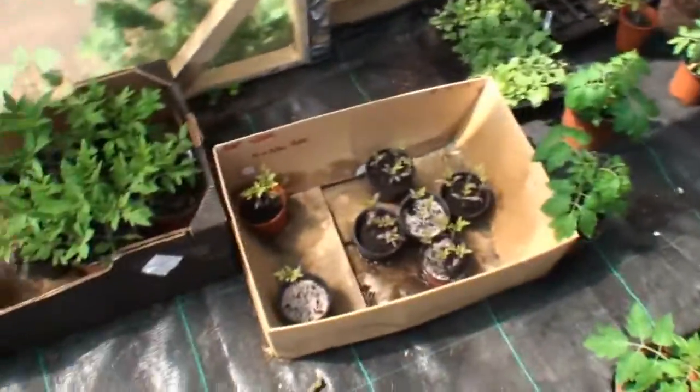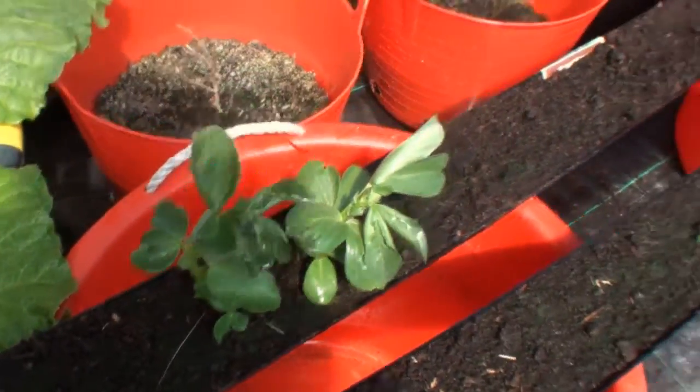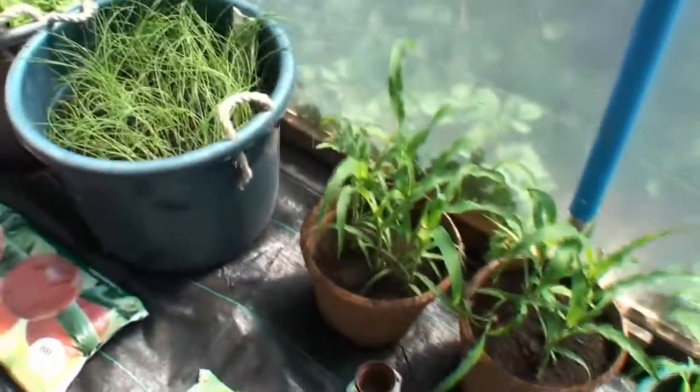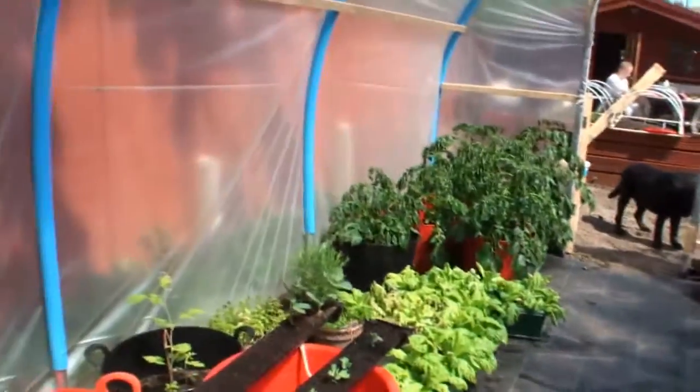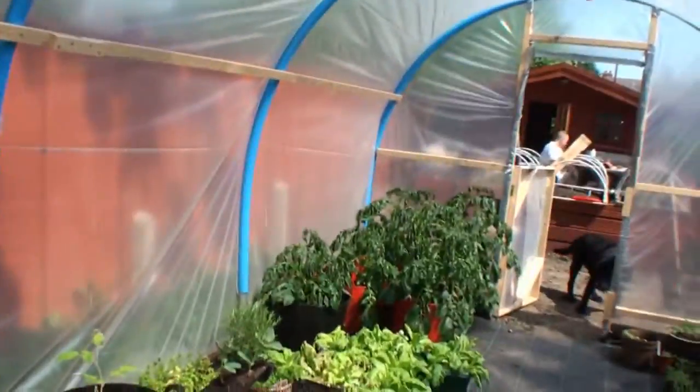We're going to have to get these tomatoes planted out as well, because they're getting very, very big now. As you know, these are on the verge of just going in the ground, so I'm just going to treat this soil. I mean, look at all this. This is our first time of growing stuff, and I can't believe it, it's absolutely fantastic. This was just a mass of empty space, wasted space before I put this polytunnel up.